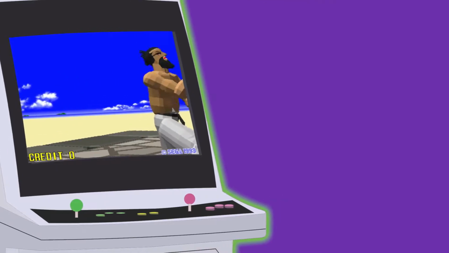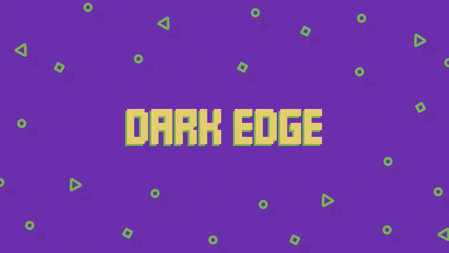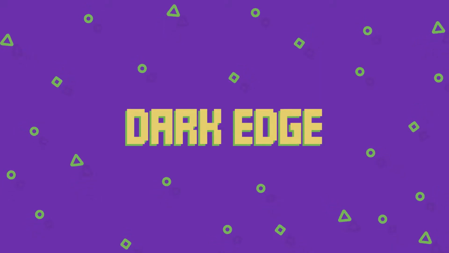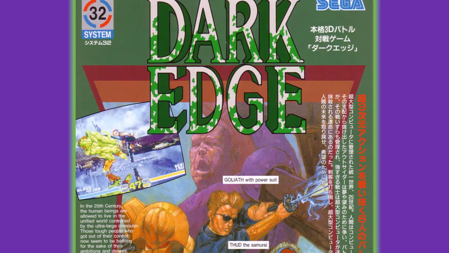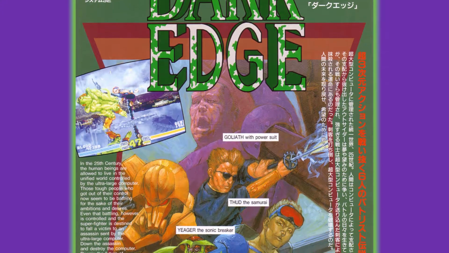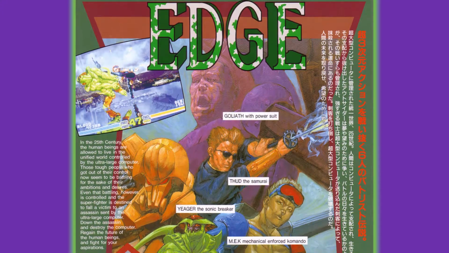into the polygonal revolution? Dark Edge is a fighting game that feels like it fell into our universe precisely from that reality. This is Sega's mad attempt at marrying 2D sprites with 3D gameplay at a time where 3D fighters were still in their infancy.